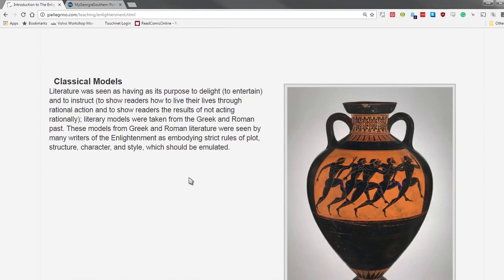Enlightenment writers always had these two goals in mind. You're not just reading to be entertained. You're reading to learn something as well. To delight and to instruct is the way that usually gets explained. Think about the difference between your favorite beach reading novel, if you have one, or some short story that you really like to read, or a poem, and, I don't know, your calculus textbook. One, the textbook, is only there to instruct you. It's not going to be cheery reading. It's not going to be funny reading. It's not going to be something that you go through to while away the hours.